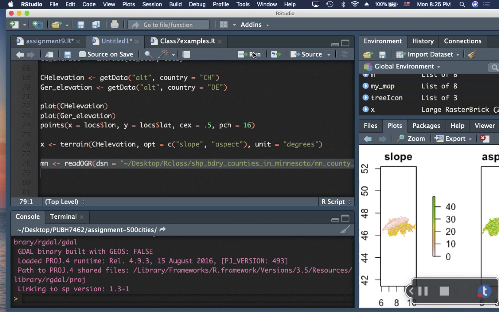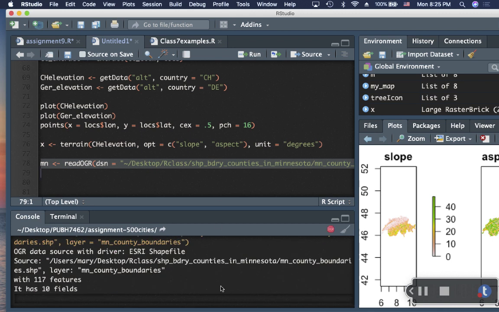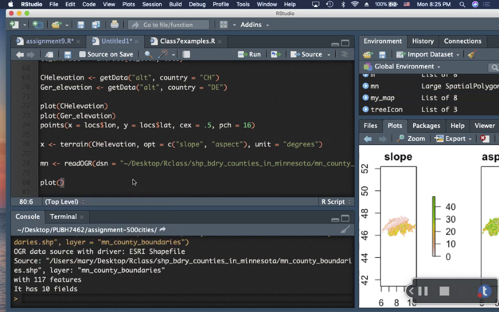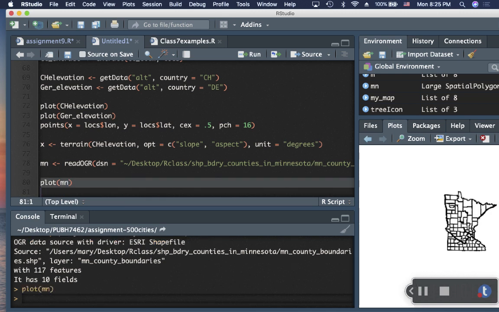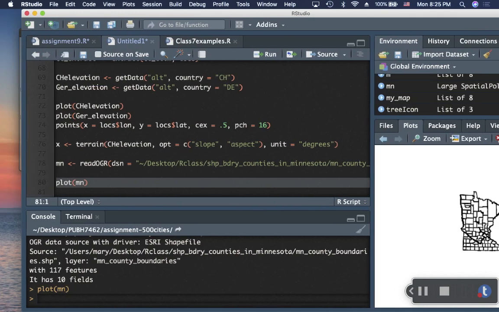Go. And this won't take long. It shouldn't take long because it's just polygon lines. So it's not nearly as big as the invasive species data. And so just plot that so we can see it. You guys know what it looks like though. County layers. Anyway.